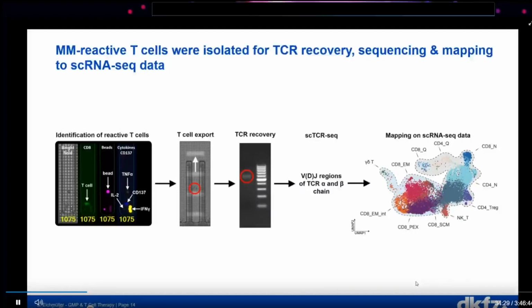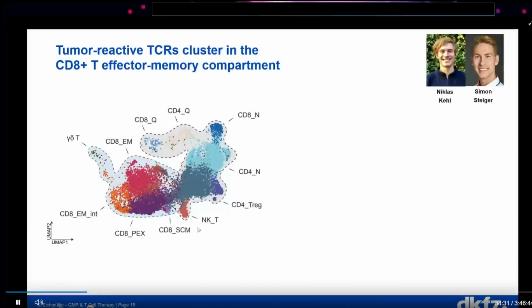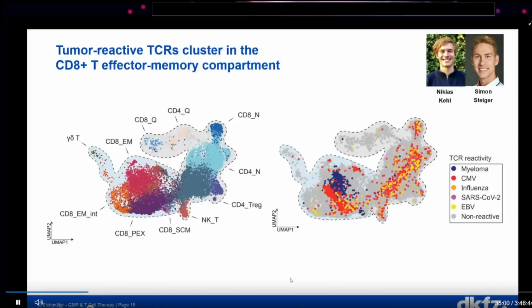and we could establish that there are different clusters, which are of course well known to people working in the T cell field. Effector memory T cells and also regulatory T cells and CD4 T cells and so on. And now we can ask the question, do we find also our TCRs within these clusters? We made two libraries, one for TCR sequencing, one for cDNA sequencing, all bar-coded, so we can correlate, and we also can analyze other TCRs on public databases.